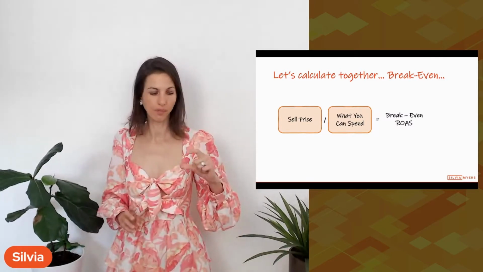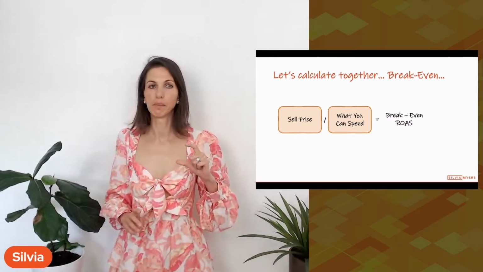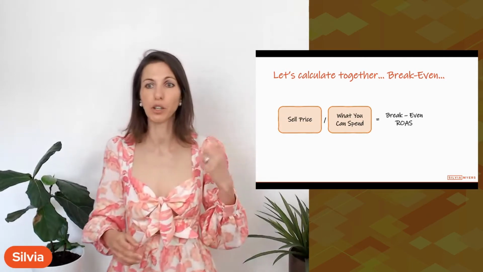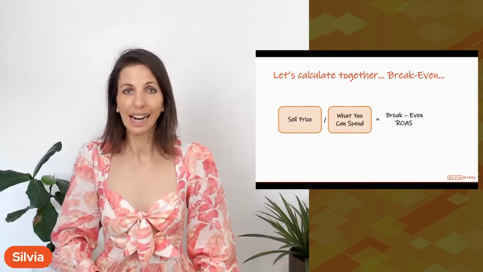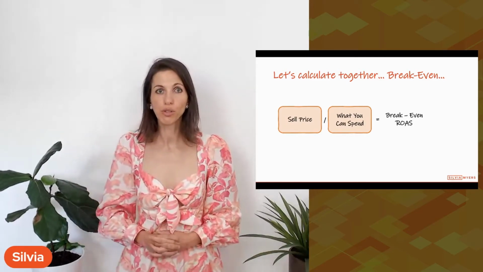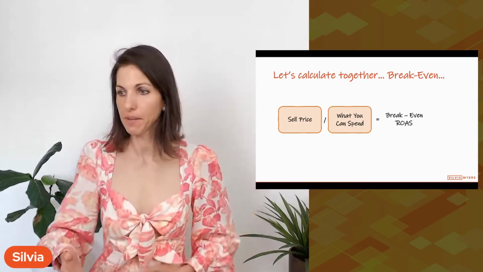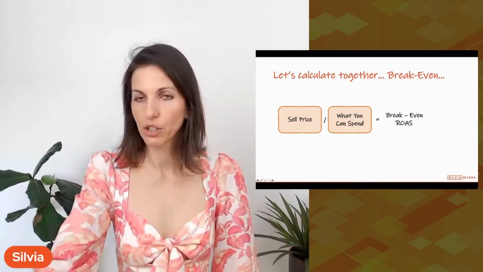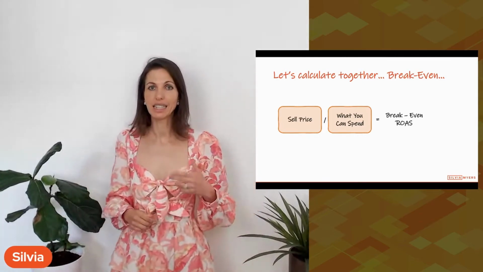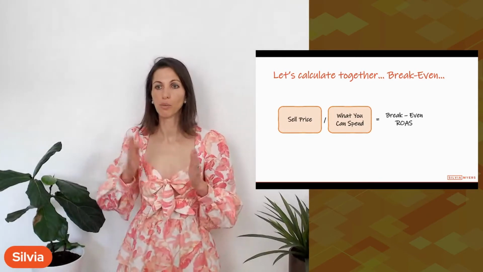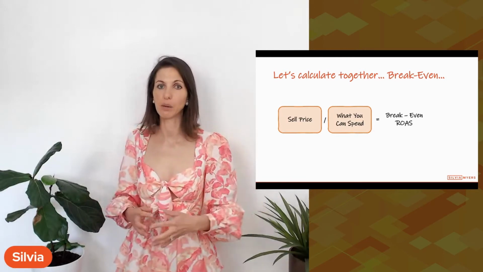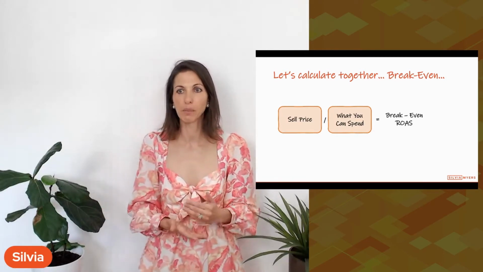is telling you the minimum you need to break even, relative to what you're selling. So this is telling you about your margin. In other words, if you have a break-even return on ad spend of 1.2, that's better than 3.3. It needs to be as low as possible, because that means it doesn't take much for you to break even. It's easy for you to at least break even and then start getting profit. So that's what this number means.